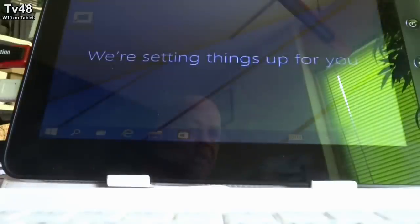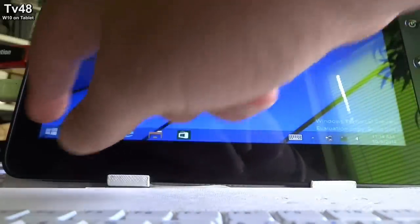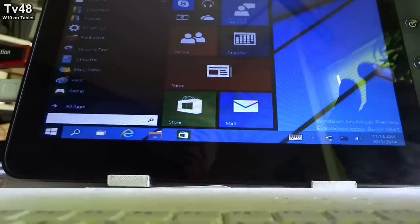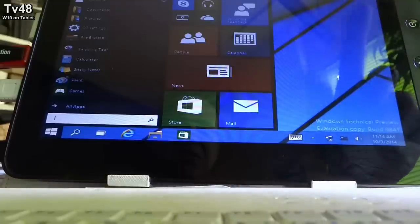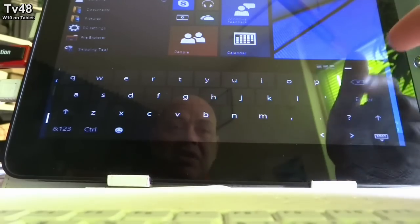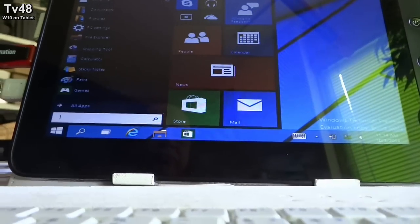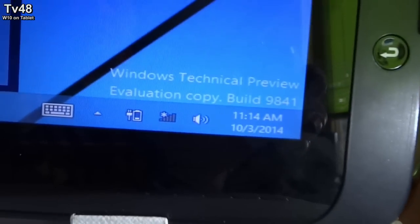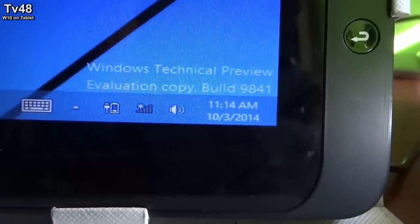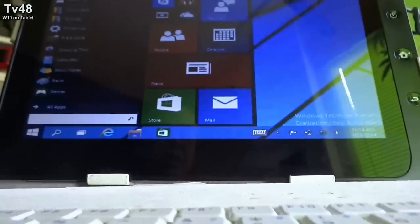Because this is a tablet, eh? Hi. We're gonna set up your beautiful little tablet. There you go, baby. So this is the tablet version. Well, I think this is the PC version, because there's the keyboard. This thing is fully working without anything, and in fact, you can remove the keyboard now. This is build 8941. Of course, this is Windows 10.